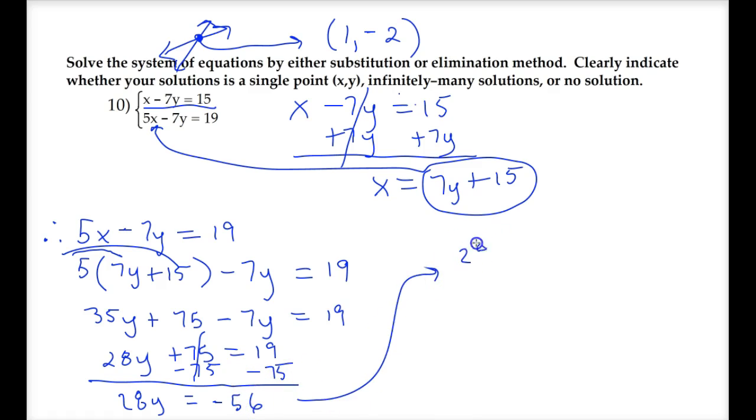Carrying on here, I'll just go ahead and rewrite this. We know that if we divide both sides by 28 so that we can get y by itself there, we know that that would reduce to 1, and negative 56 divided by 28 is a negative 2, because we know that 28 times 2 is just 56. So of course now we know what our y is.